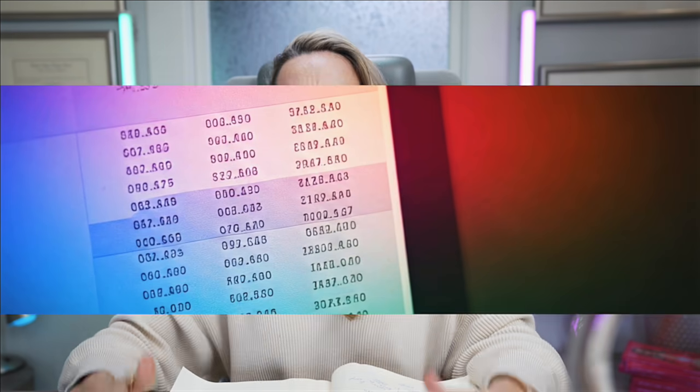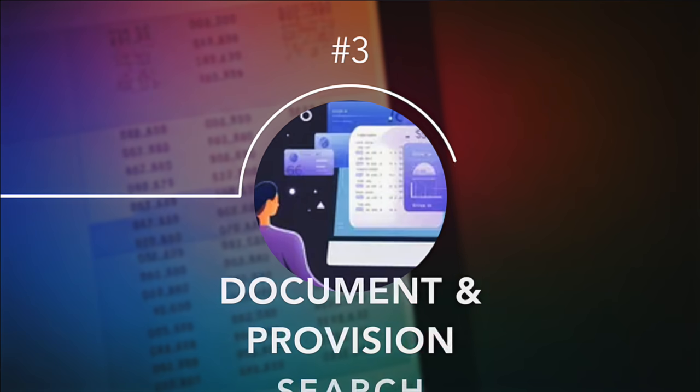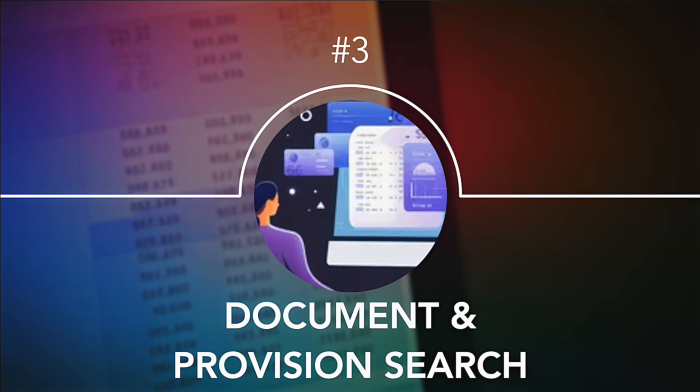Or I have a picture of a document that is barely readable. CoCounsel does read it, ChatGPT doesn't, where I drop it and I say, find me a provision. For example, it's a prenuptial agreement. Find me a provision about spousal support. And instead of reading 50 pages and trying to find it, it finds me all the places where it talks about spousal support. This saves hours of tedious, unnecessary work.